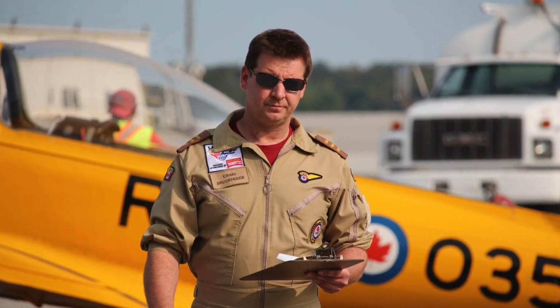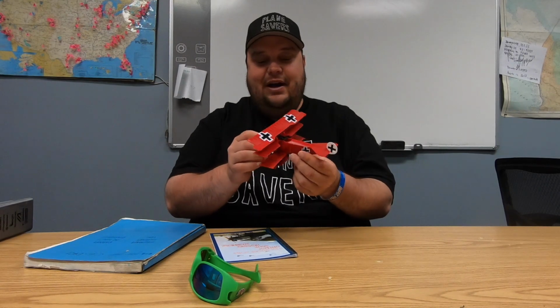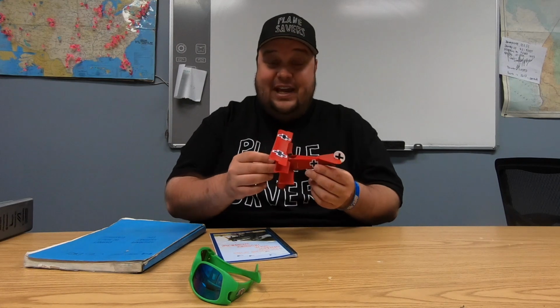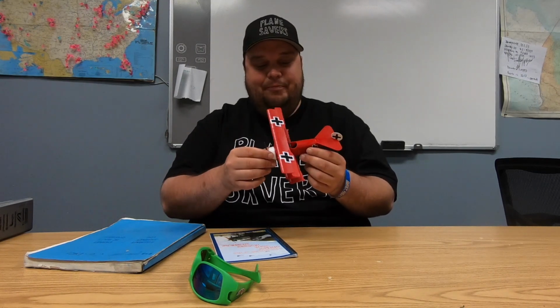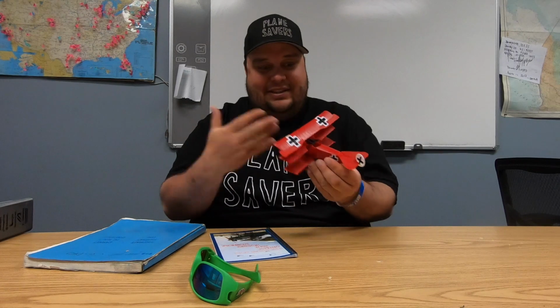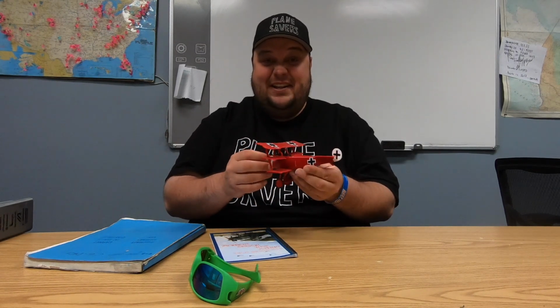Craig Brookhouse from the Canadian Warplane Heritage Museum in Hamilton was very awesome enough to get the aircraft from the shed, crate it up, and kept it stored at his neighbor's place. We'll learn a little bit more about that later and how we got it and what's left. So what is left with the aircraft? Well, folks, it's in a crate, and we'll touch on that in a little bit.